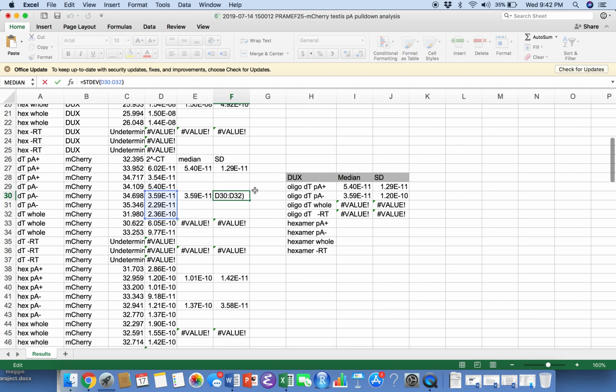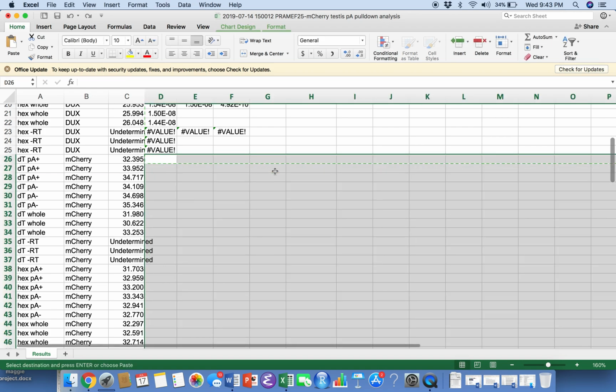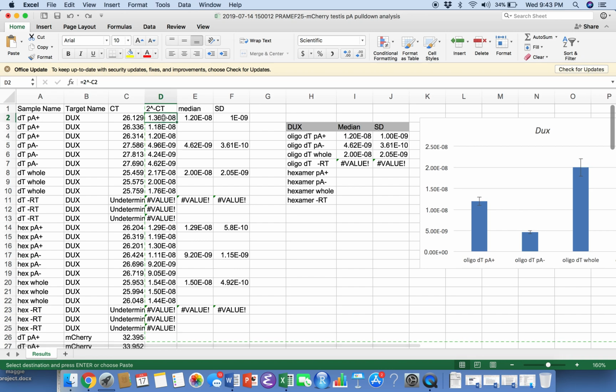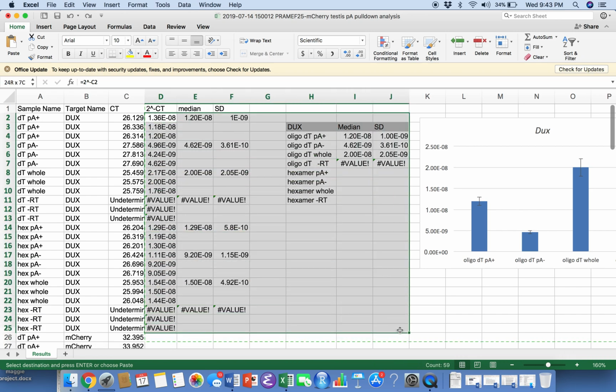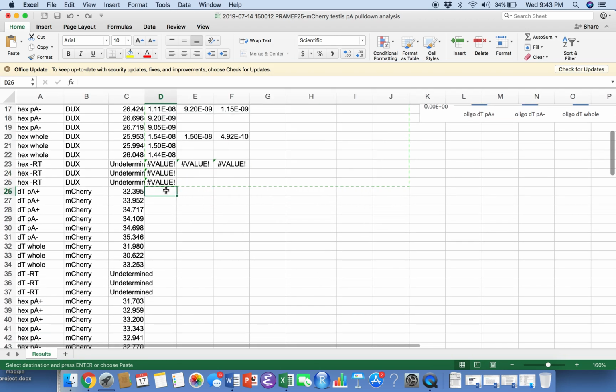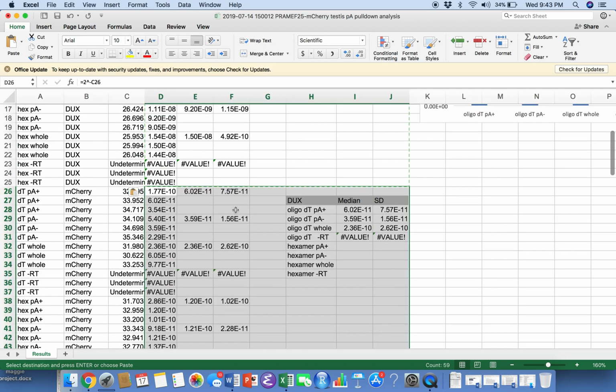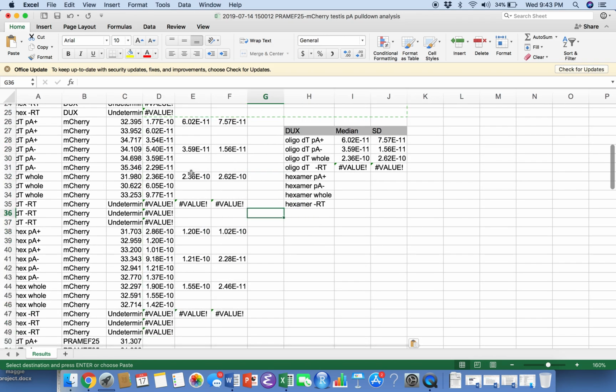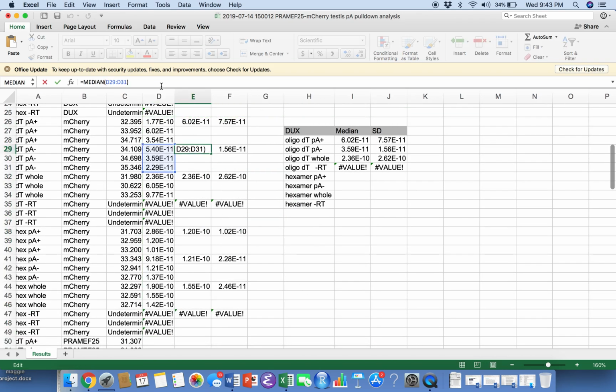Grabbing 3, oh, I had a frame shift there. We will undo this. Okay, that's what's dangerous about copying things. But it's because I copied these labels here. So let's just copy this again. Watch me fail. Just the numbers. Put it at the top of the mCherry gene. Paste. Okay, cool. And we have this whole same setup, and we can double check that we're referencing the right values. That this chart is pulling the right values. Yes, whole cell DNA.